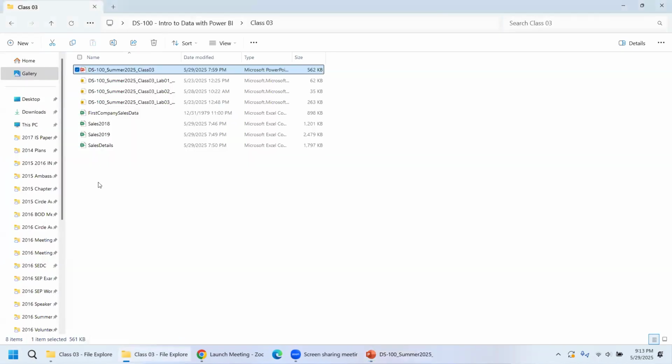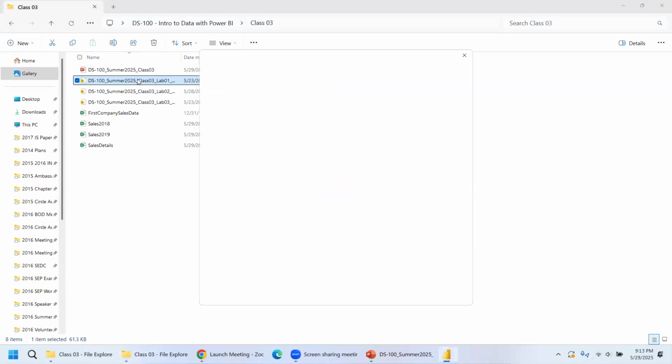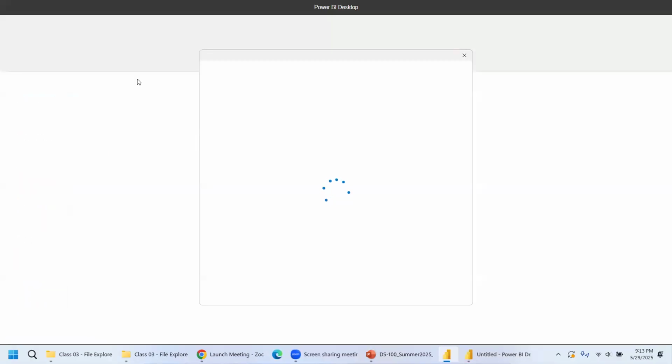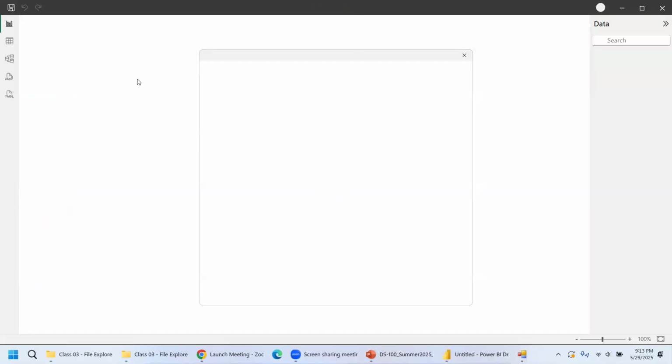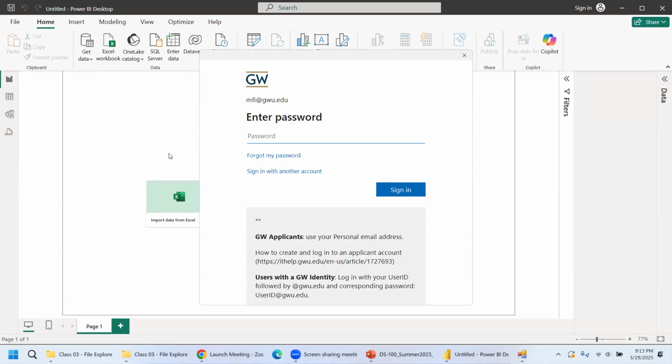So in order to do this, I already have done it. And I'll just show you what it will look like after you do it. So I'm opening up the Power BI file. All right.